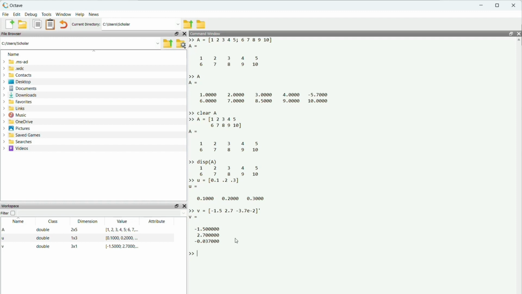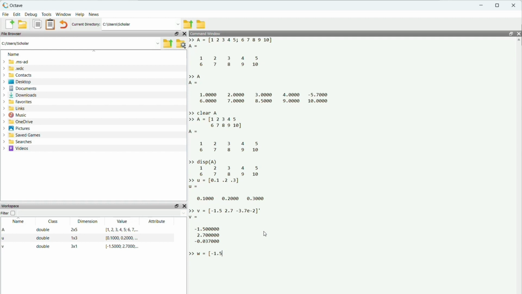We can build a column vector in this way using prime, or we can do it directly. For example, W equal minus 1.5, and we separate the rows by semicolon.